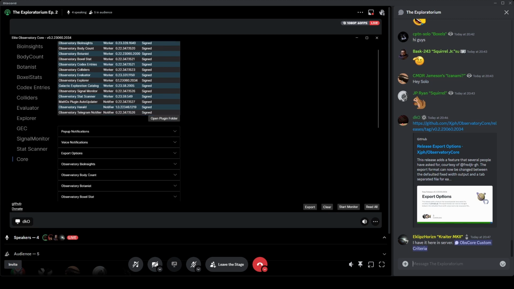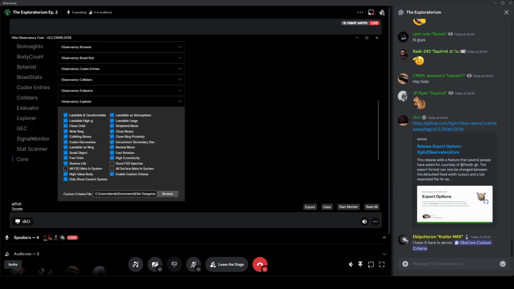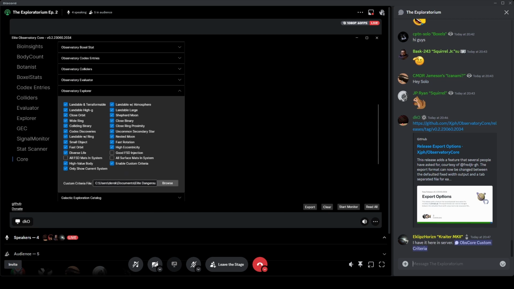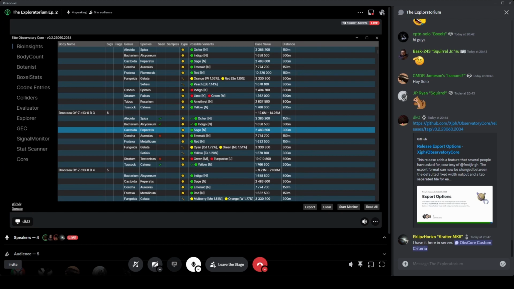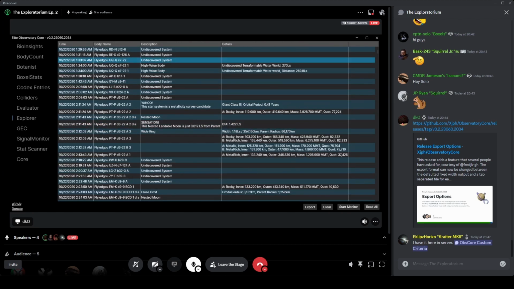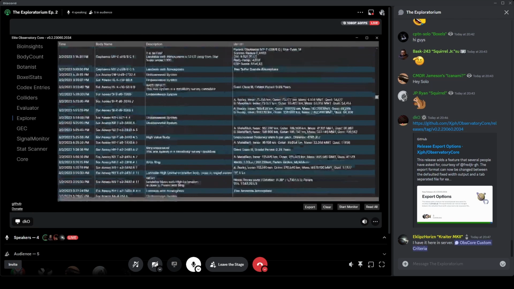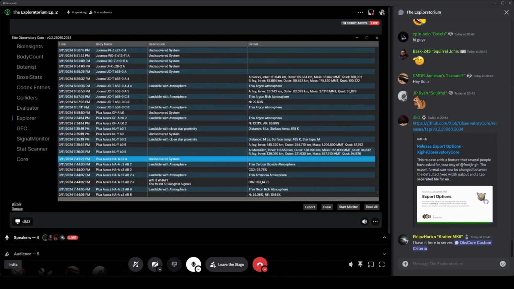Now, there is a setting in Core where you can change that. Here, only show current system. So when I hit read all and it populates everything before I jump into the game, it's going to show me everything. However, when I jump to my first system, make sure you hit start monitors running. When I jump to that system and I honk it and there's stuff to scan and I start FSS scanning and stuff is going to start populating in here, all this big list is now going to go away and it's just going to be focused on showing me my current system that I'm in.